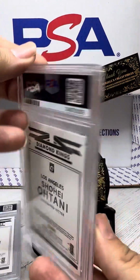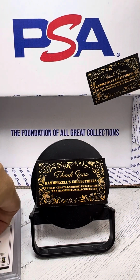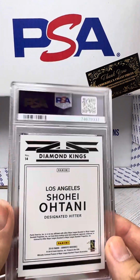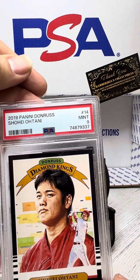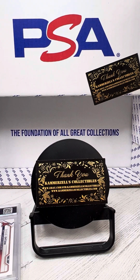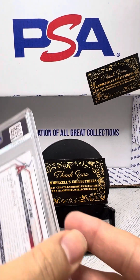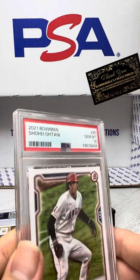All right, give us another 10. Come on. PSA 9. Don't get me wrong, I appreciate the 9s as well. Just want a 10. PSA 9. That's the Donruss version of that Diamond Kings. 1985 Diamond King style. All right, here's another Ohtani.